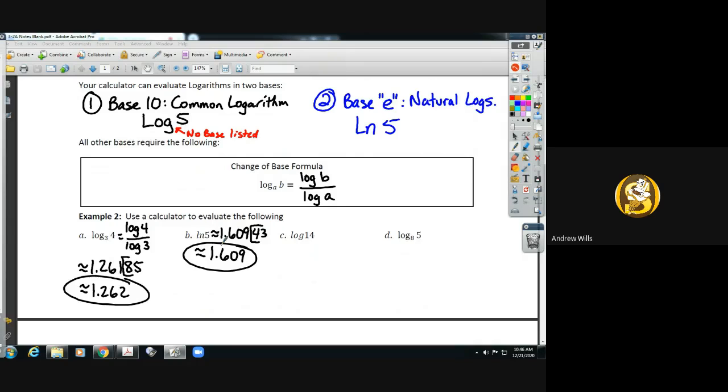Again, the natural logarithm is one of the ones our calculator can do. So if you look at my camera on my other screen here, you'll see I've already got it typed in there, ln of 5. All you're doing is hitting that natural logarithm button, which is right next to the 4. You hit that button, type in 5, and hit enter, and it will give you the value directly. Natural logarithms and base 10 logarithms are the only ones your calculator is capable of doing.